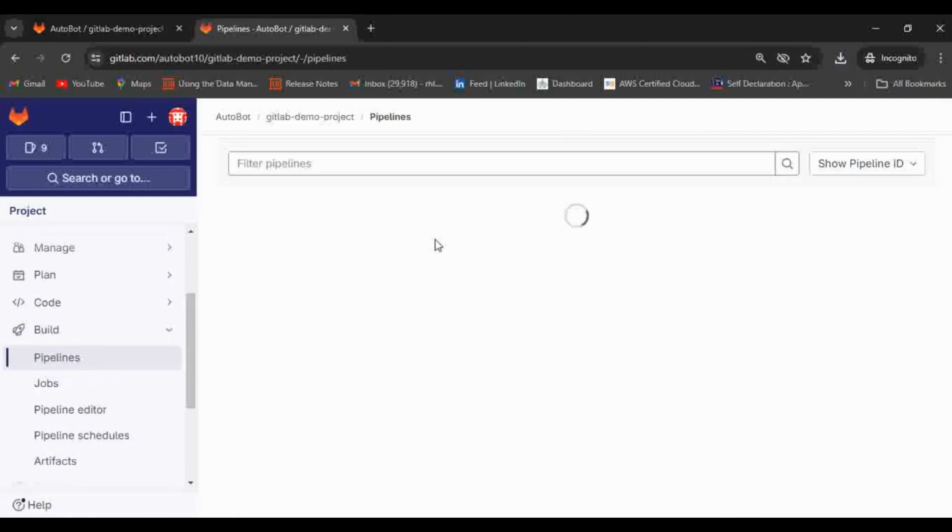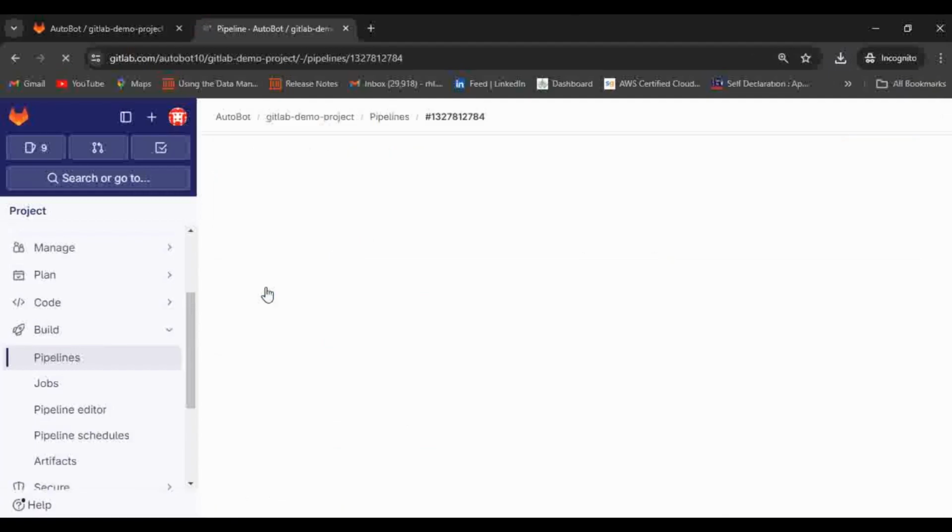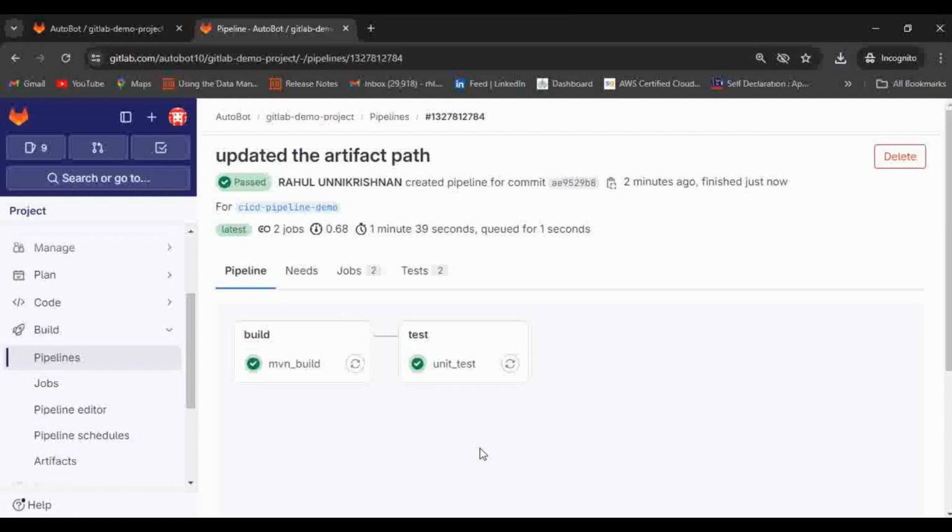Here I have used Maven unit testing. Instead of that, if you want to use any other programming language, the steps will be almost the same. The only difference will be the script you are going to use for the execution. Here the testing is totally based on Maven, so we are using the Maven clean test command. But if it is something different, you have to use the respective commands. I hope you are clear.